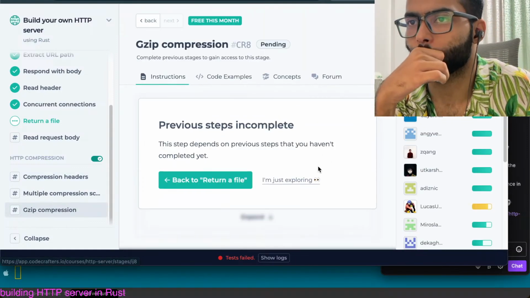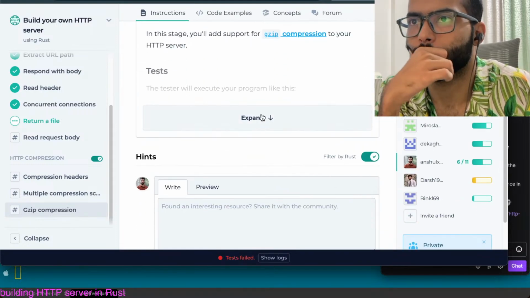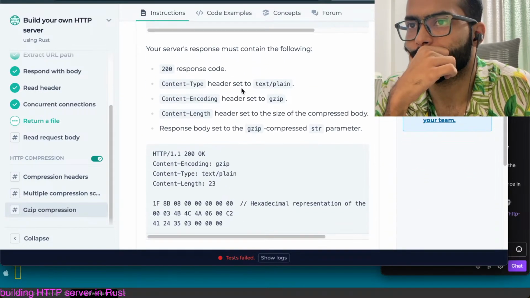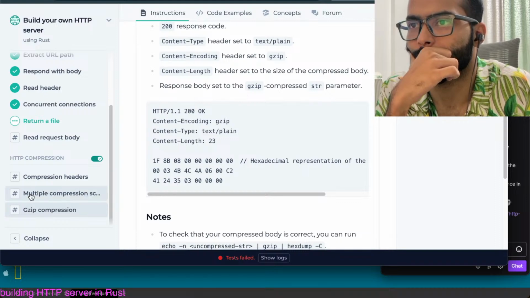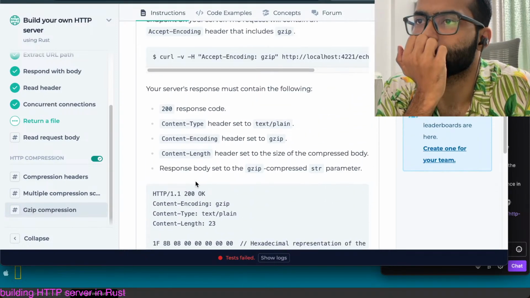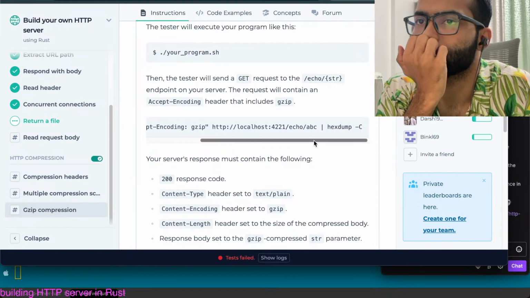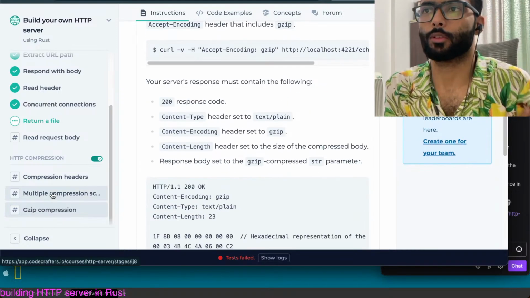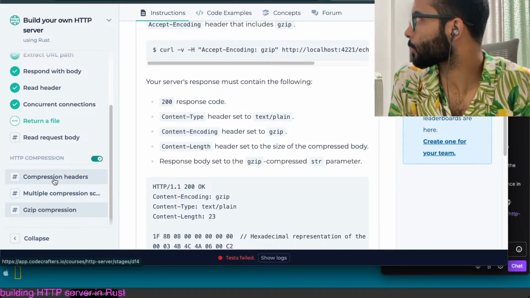I think the actual problem is here, where they want us to write the compression. This is the compressed data, right? The output is no longer the plain response body. Okay, we'll get to it tomorrow. We'll reach this by tomorrow.